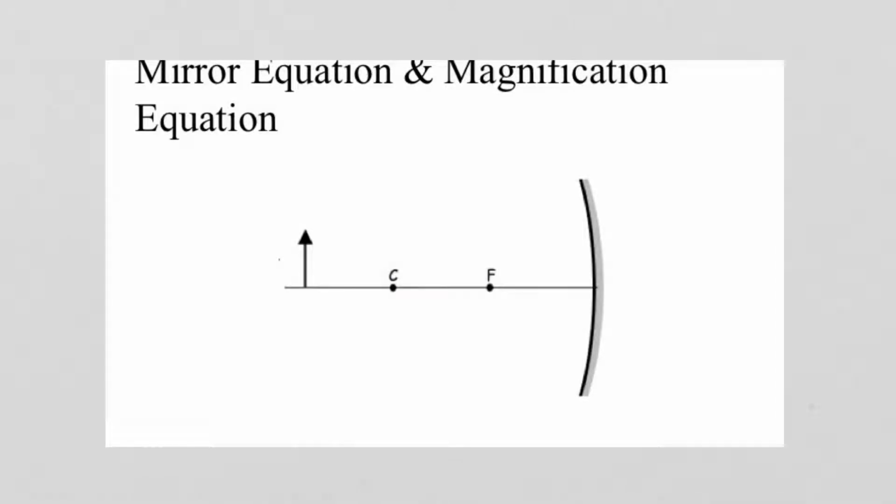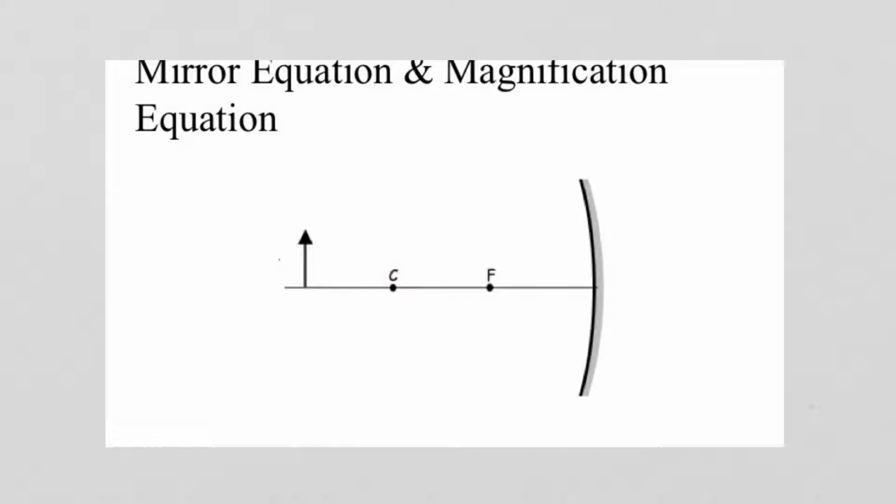So this video is going to be about the mirror equation and magnification equation. In our previous videos, we were able to talk about, okay, with a concave mirror, if your object is in a particular location, your image would be in this location. It's either real or virtual, inverted or upright, minimized or whatever. And we can talk about the relative size and characteristics of those images, but we didn't put any numbers with it. How far away is it? What exact size is it? And so we can find those things by using the mirror equation.